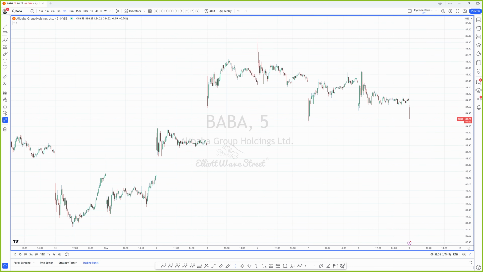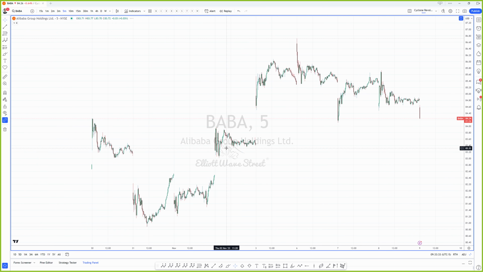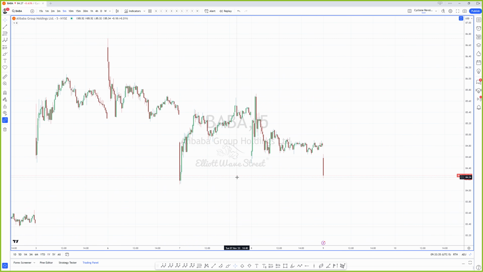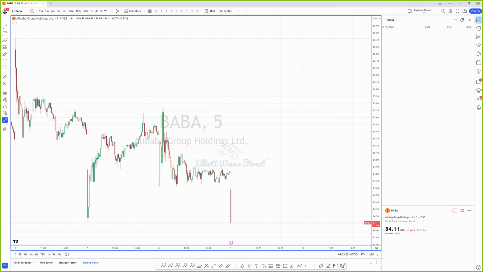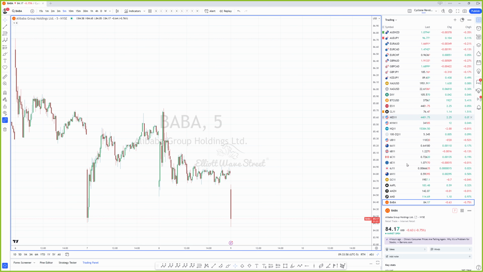So let's zoom in here. The price is moving fast to the downside. And we will be waiting for the low. Let me check if there is something else here, something that is even more ready for the setup, that we can make the example. Okay, Bank of America. Let's have a look. I think Bank of America is ready for the buy trade on the lower time frame. So let's go here.